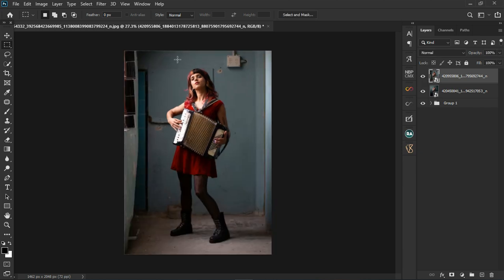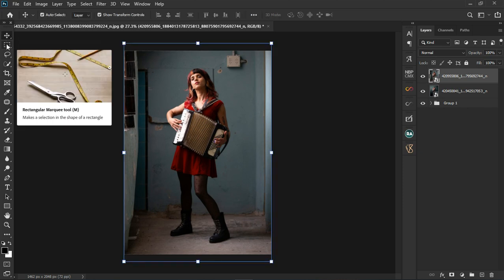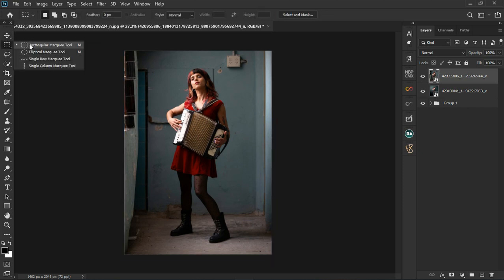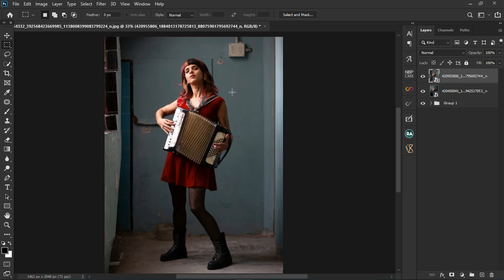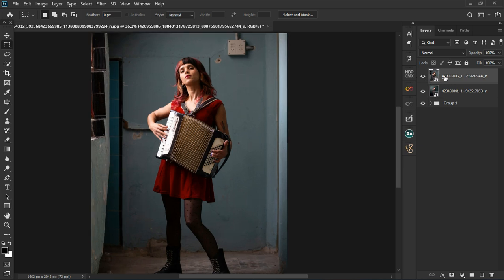The first retouching tool, you can see all my retouching tools right here. The first one I'm going to talk about is the rectangular Marquee tool, and all these are the same thing. I like using the rectangular Marquee tool, and it eliminates things in the background, in the sense that you must know how to use it. Before the Marquee tool functions, note that this is a smart object right now. You can see this little sign underneath it.